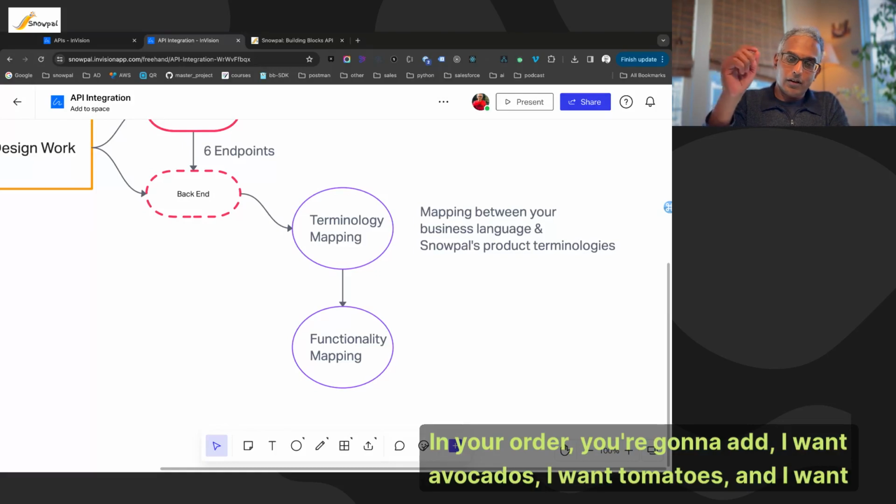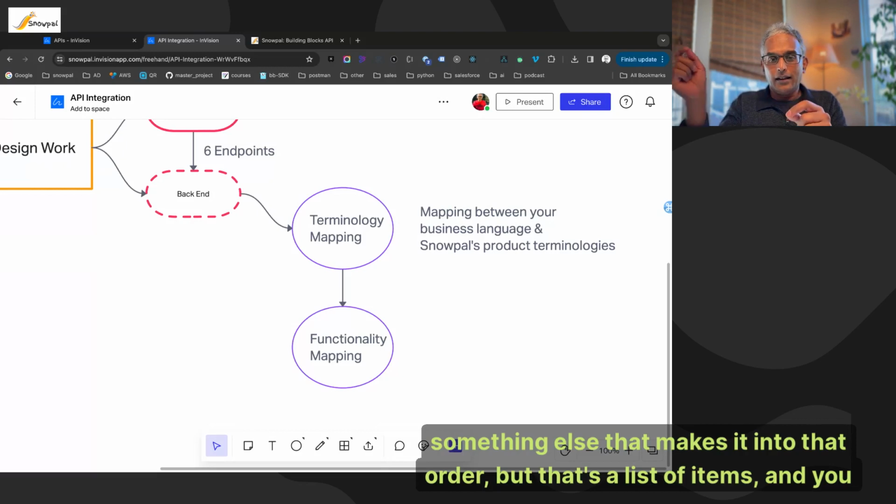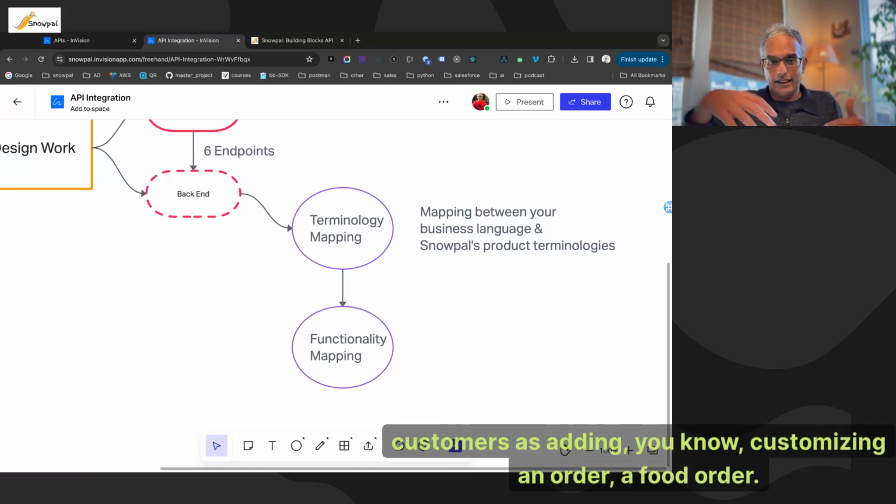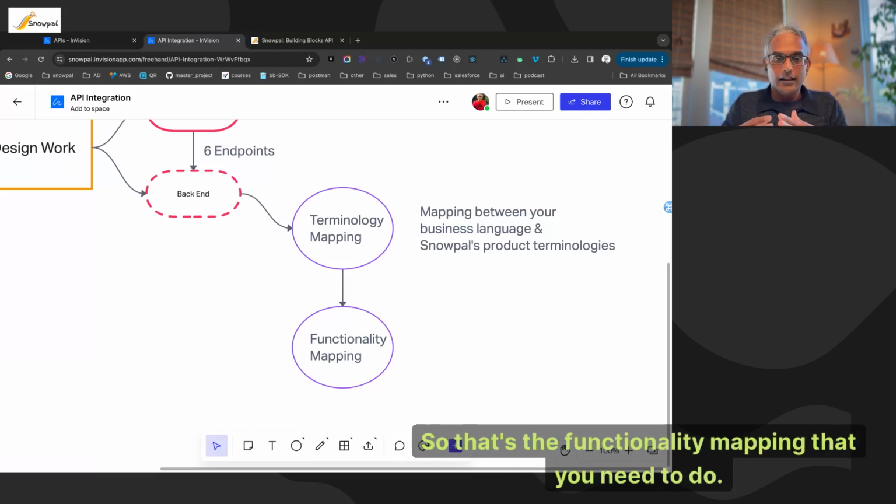In your order, you're going to add, I want avocados, I want tomatoes, and I want something else. That makes it into that order, but that's a list of items, and you could use a checklist feature that we have to present that differently to your customers as customizing a food order. So that's the functionality mapping that you need to do.